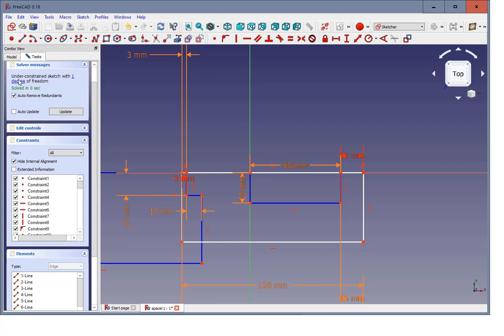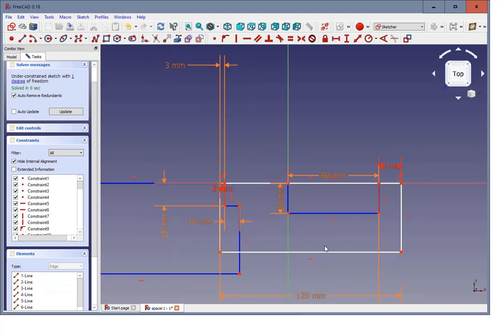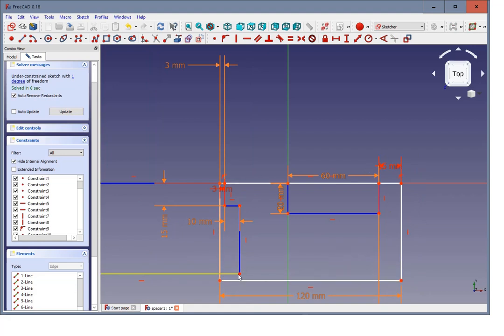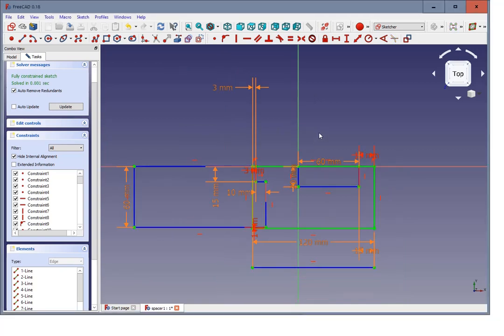We need one definition, and that is the distance here, and this is also to have a little bit, well, yes, I want to have a little bit of an overlap, and let's say this overlap is going to be 1 millimeter only.